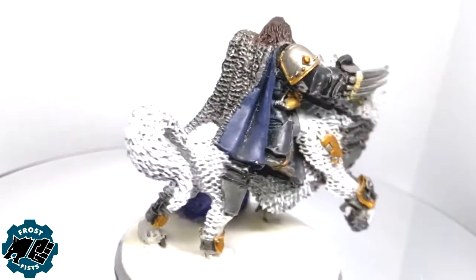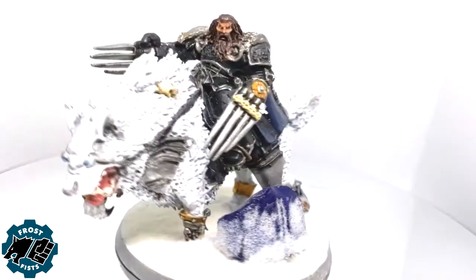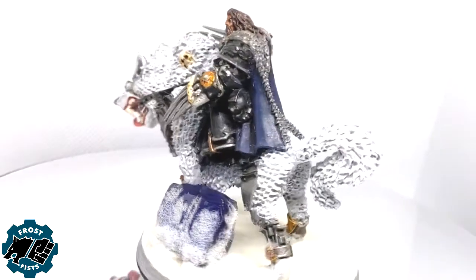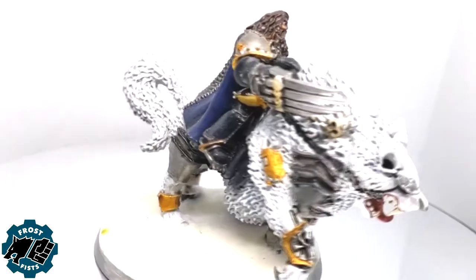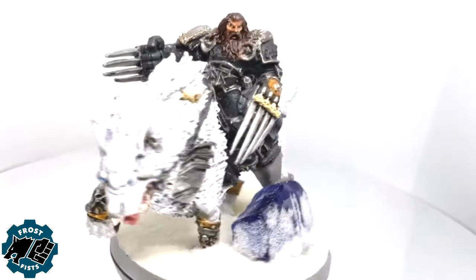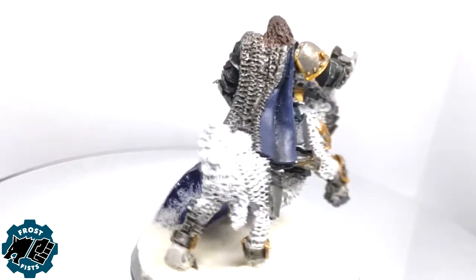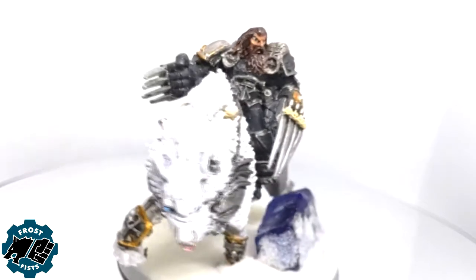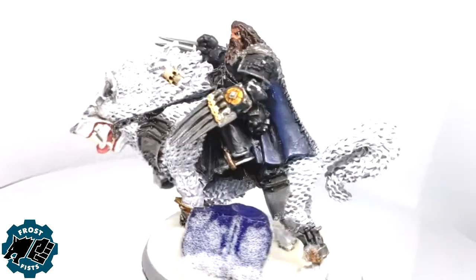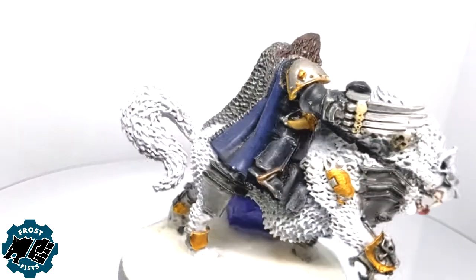And actually, my lovely sister Kelly painted this up for me at my request because I never felt like I had the confidence or the ability to paint a gorgeous HQ like Canis Wolfborn. And for the longest time, Canis was my absolute favorite. And so she painted this up for me, and she did an incredible job. She even did eyes, which I can't do even now. So I feel like this is gorgeous work by Kelly. The color balance is off. I apologize for that, but she did a great job on the White Wolf as well as Canis.